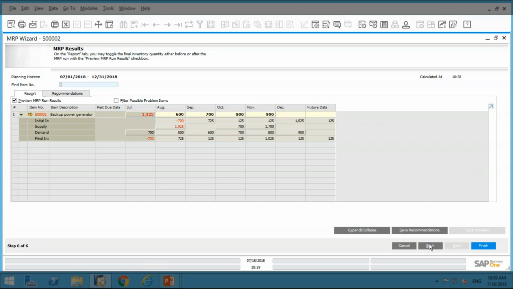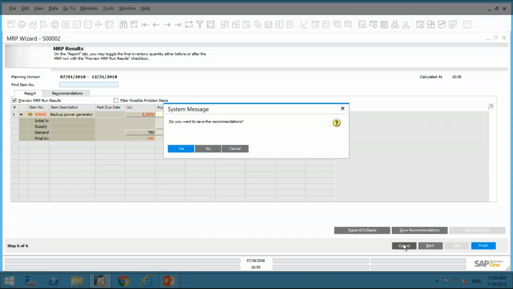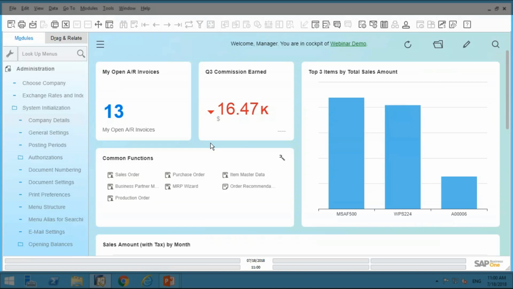So the scenario we just looked at here was based on what I need to purchase. But what if I'm a manufacturer and I need to figure out what I need to produce? So the second scenario would be based on production orders. For example, what production orders need to be created based on my demand? Moreover, let's determine what purchase orders need to be created to ensure we have enough raw materials to produce our finished goods. So let's take a look.